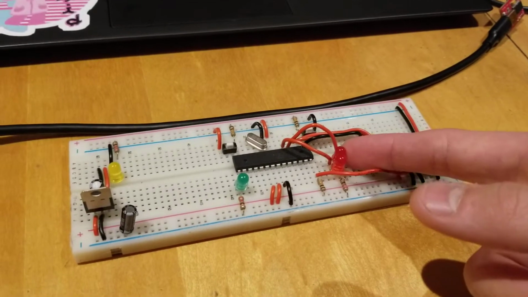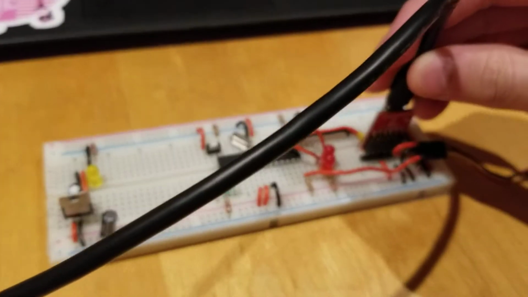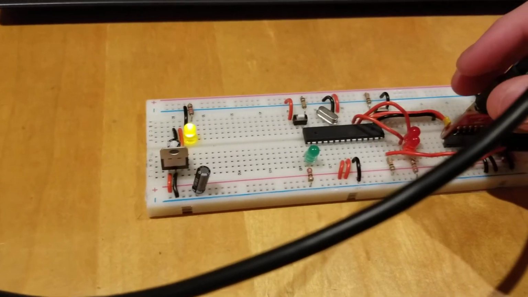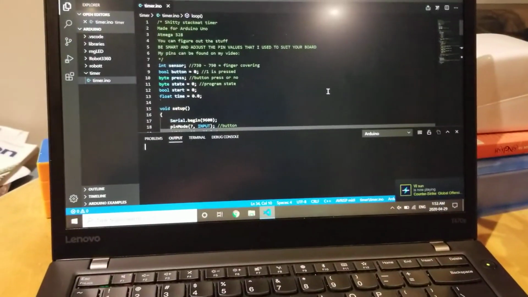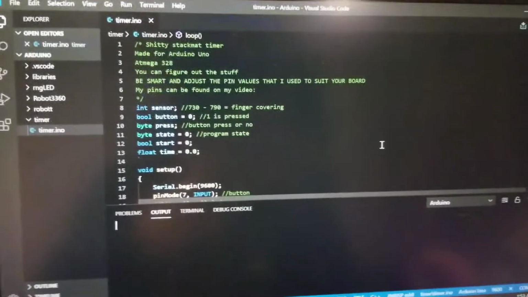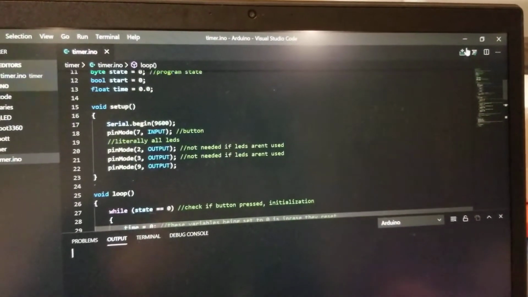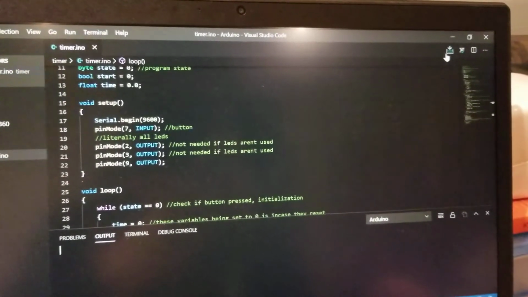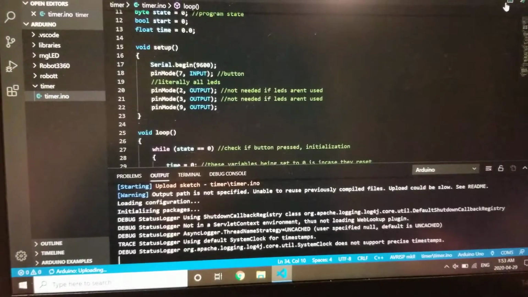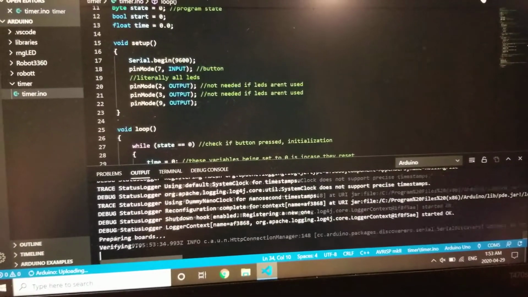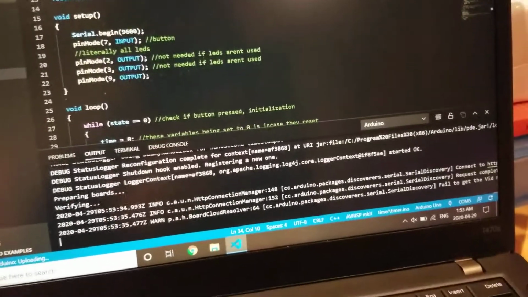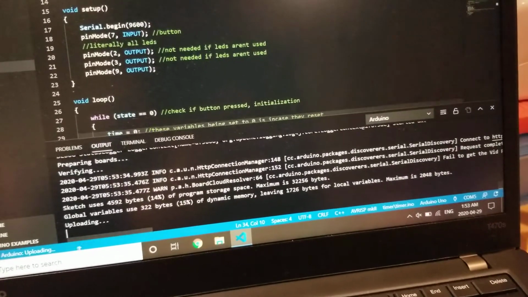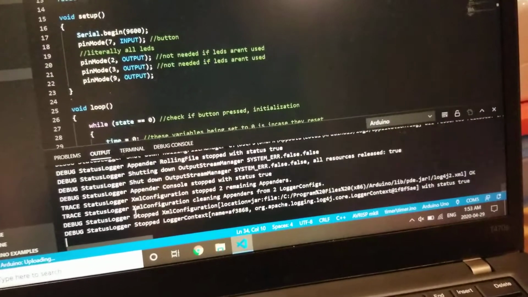So, how does this work? Well, this plugs in, and then this light will turn on, telling us it's plugged in. And then we go to my cool written code right here. It's very nice. And we're just going to upload it to the board. So yeah, this will take a bit. But this will show you how much memory it really uses, and it's not too much at all. Only about 14% of the memory is used.